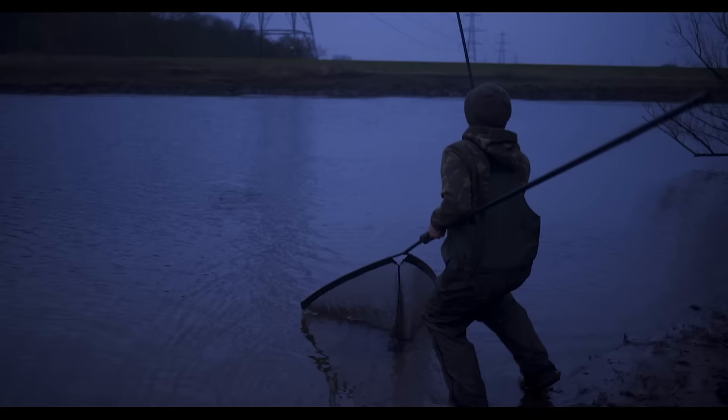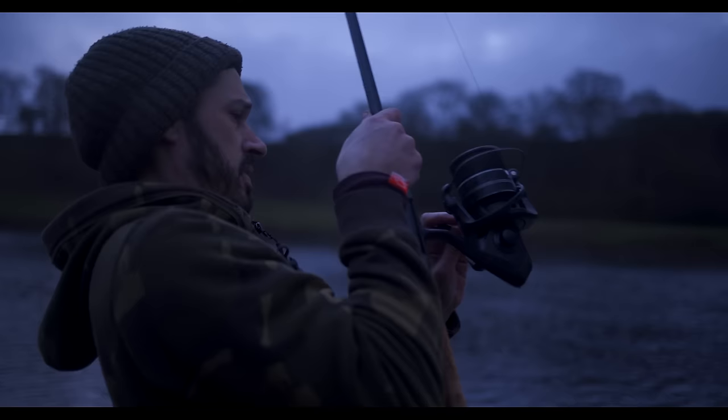As a bystander, if someone was watching, they probably would have thought, oh, what's going on here? It didn't exactly come across as professional, but it was just so hard to get a grip and actually get this fish in. But bent into this fish, the power was just immense.